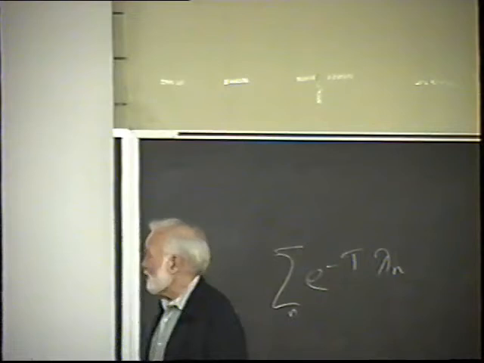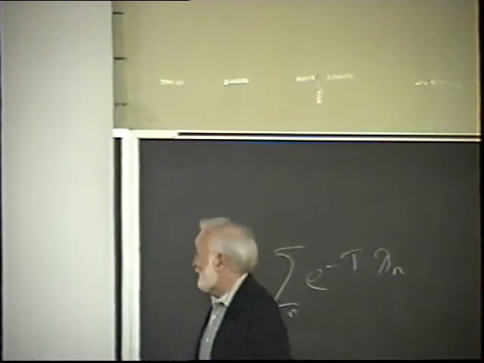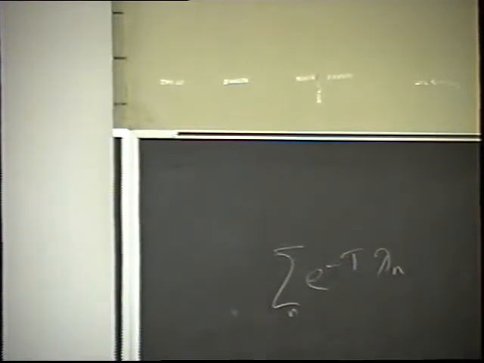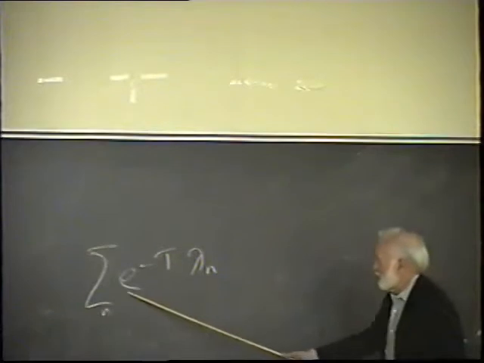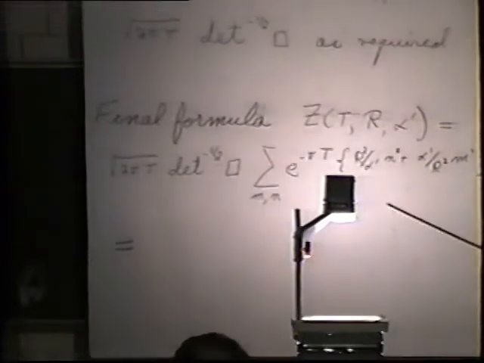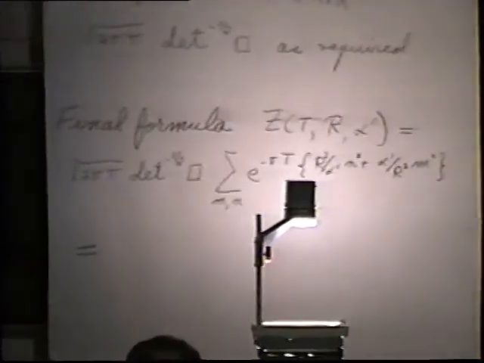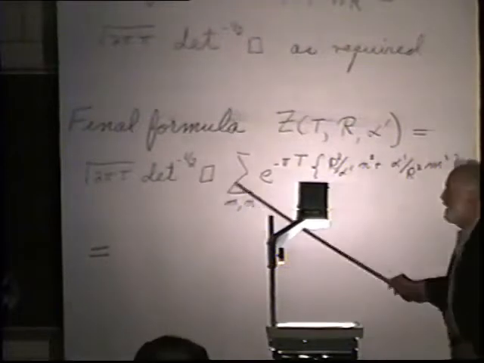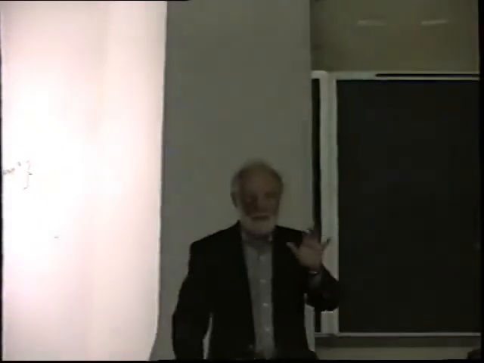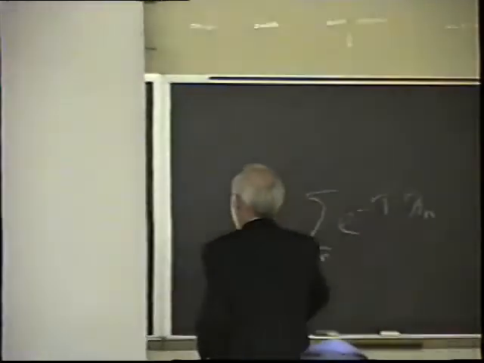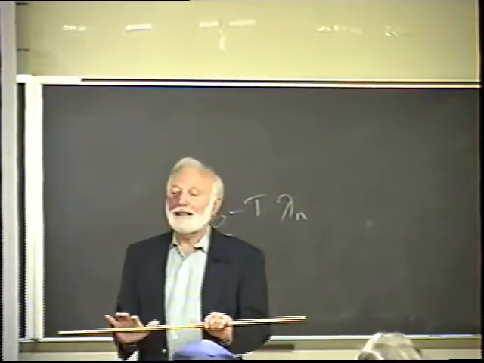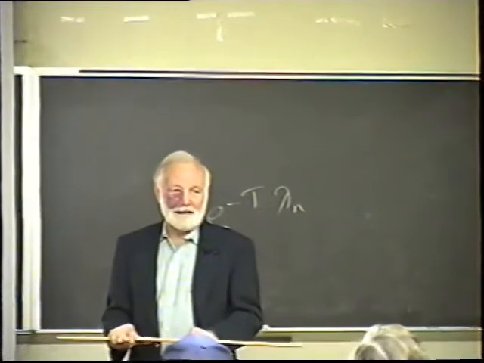Okay? Now there's one thing that's remaining here. If you look at this formula, this is supposed to be the trace of a heat kernel. The whole thing should look like that. Whereas what I've got is only this part looking like that. And I've got this other factor in here which comes from the homotopically trivial piece. It also should look like this. Okay? Well, I don't want to go into that. I've illustrated my point.